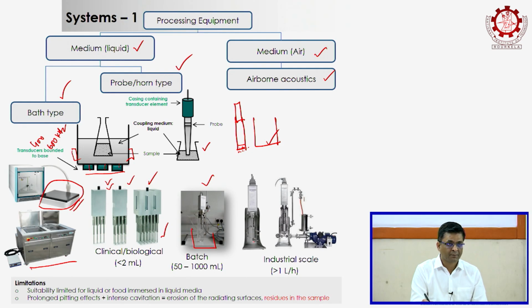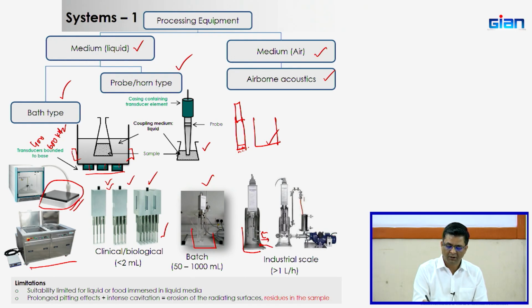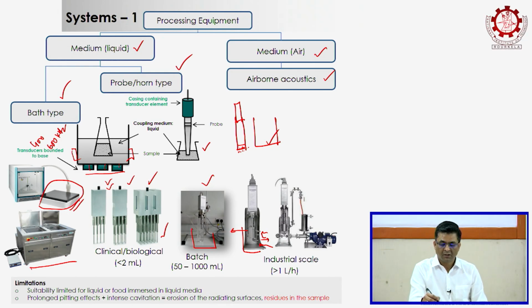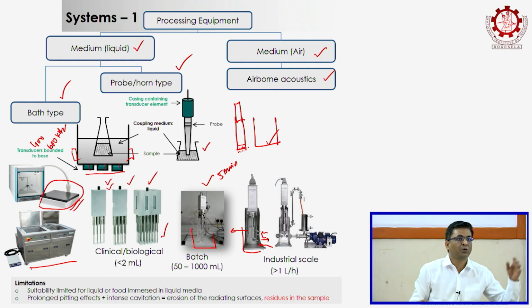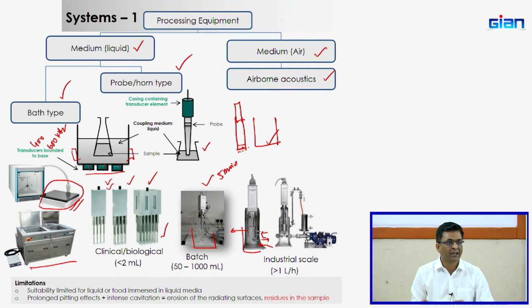And this is a very similar process where you have a vessel with liquid coming in. This is for controlling the temperature, liquid goes in and product comes out. So, how do we scale this? Suppose you need only 5 minutes treatment time for 1 liter, and this vessel is of 1 liter. You control the flow rate so that whatever liquid passes through this gets 5 minutes treatment. That is the simplest way to scale up. Or else you need to know the acoustic energy density, and based on that we can scale it up.